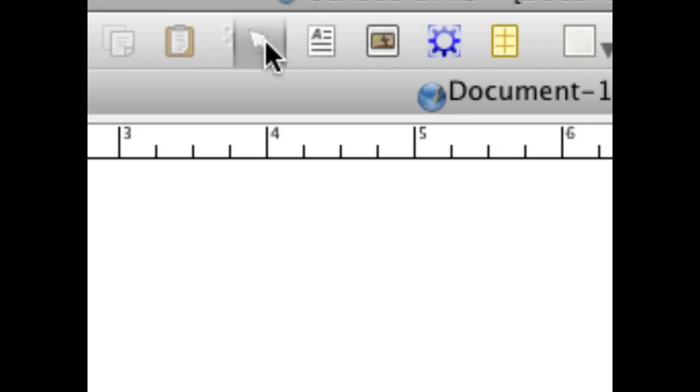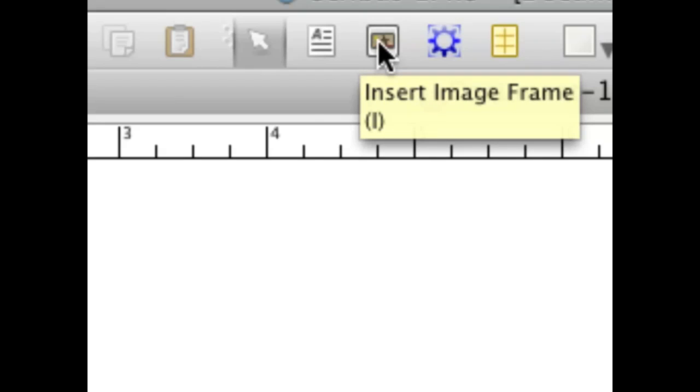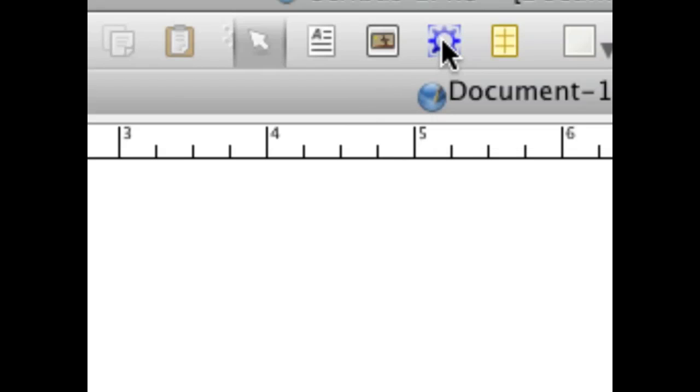When you want to create things, you start clicking on these other buttons. The insert text frame, insert an image frame. That's like a space for putting a picture in. Insert a render frame. You guys aren't going to do that. Don't worry about it. It's like if you're going to put a 3D model in your thing. It's unlikely that for a poster you would need to do that. A thing for creating tables.